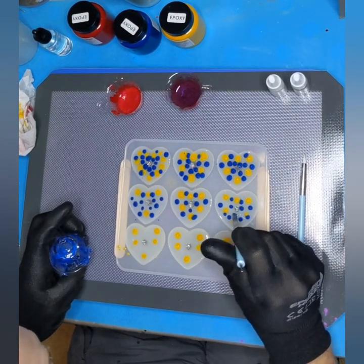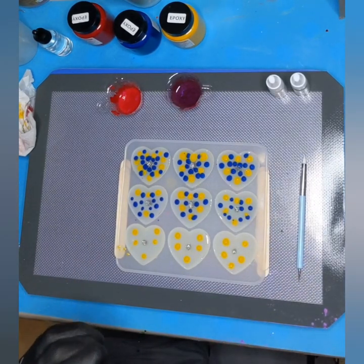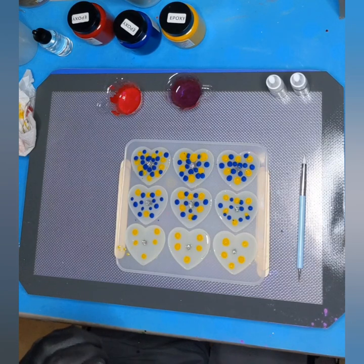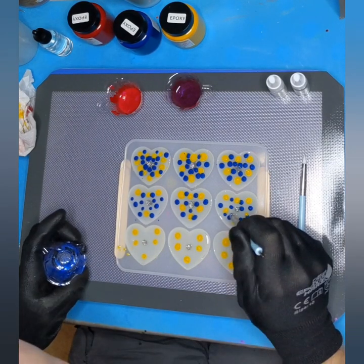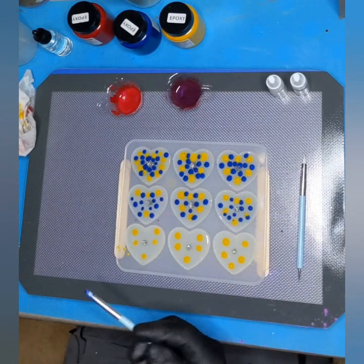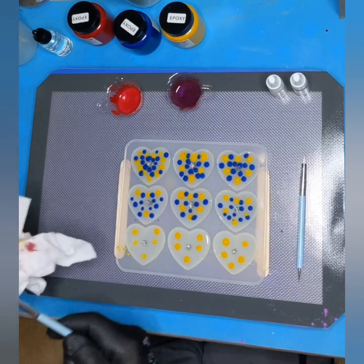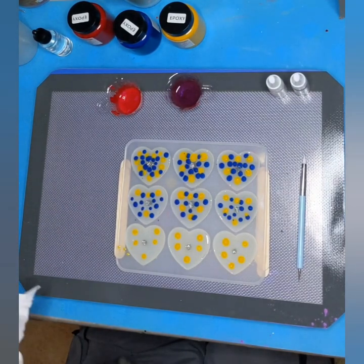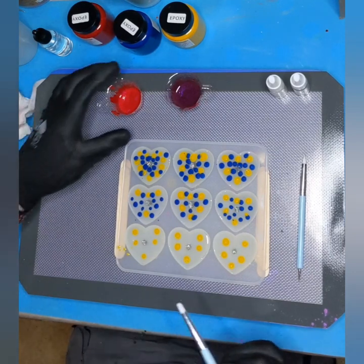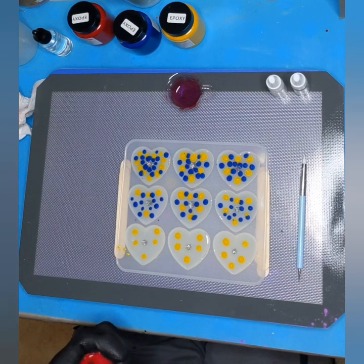Right. That's about it for our blue. Definitely have to think about mixing more up next time, colour wise. Right. Now for our red.